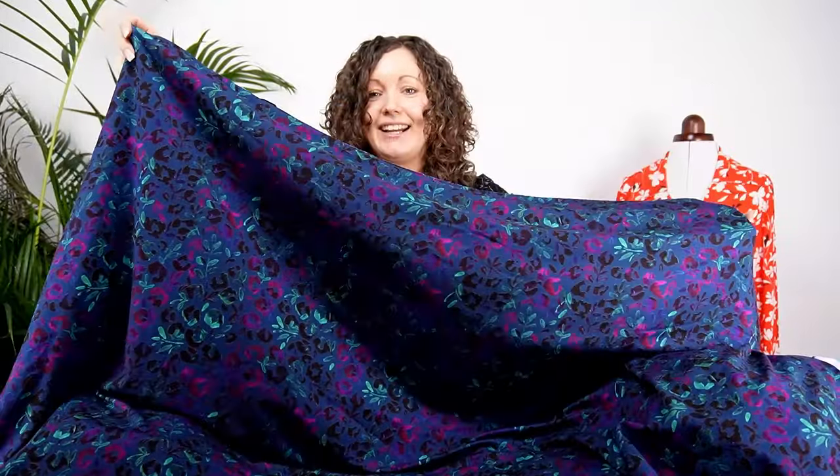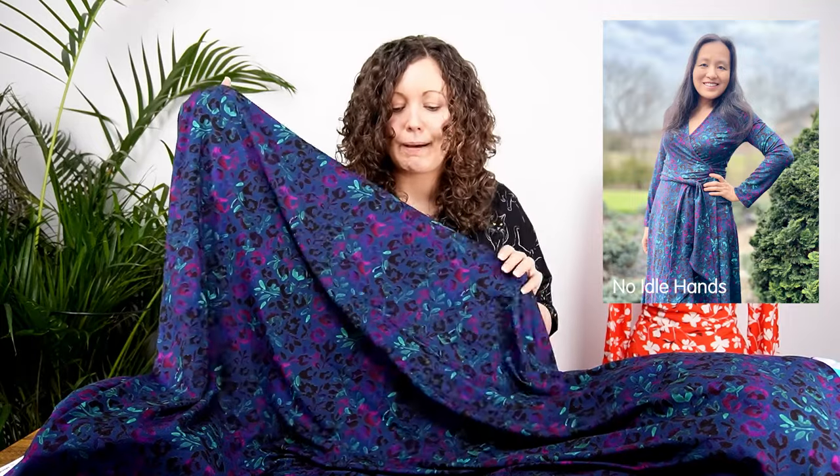That's the first five kits — all woven viscose challis fabric. The next five kits are all in our viscose jersey fabric, which is a knit with lots of stretch. Because it's made from viscose it drapes beautifully, and it has a lovely weight so it's just going to hang and swish and work really well for a wrap dress pattern. The first viscose jersey option is our Boudoir Bouquet print — an absolute best-selling design here at Minerva, with a navy-teal colored background, magenta florals, and a hint of turquoise.